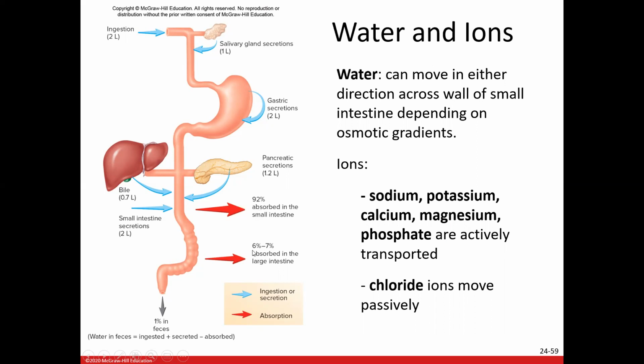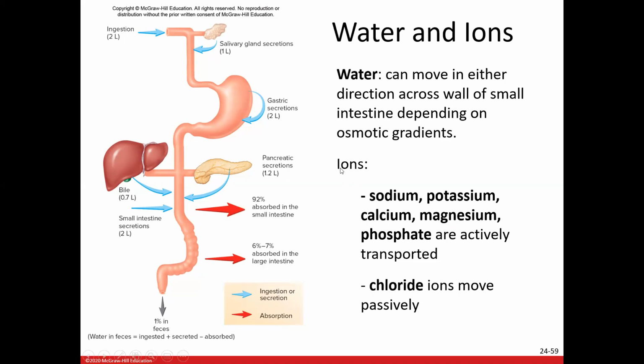And the rest of that water, while that feces is being formed in the large intestine, is going to be absorbed across the large intestine epithelium. So then when you actually have the excretion of the feces, really only 1% of the water content is actually being excreted. The body is very, very efficient at reabsorbing water.